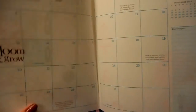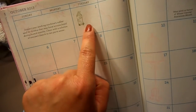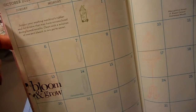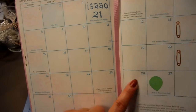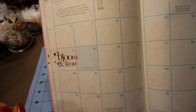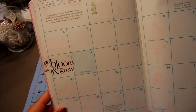And let me flip this page. And this is October, and here where you see the little house, this is October 1st. This is where the payment should arrive at the bank. That's the due date. So usually I see the little house and then I go back, and this is, I think, the last day I have to schedule. So I usually do it before this mark here. So that's my way of not forgetting that. And I use the same system for when they sweep the street and things like that. I just move the color code dewdrop to remember those things.